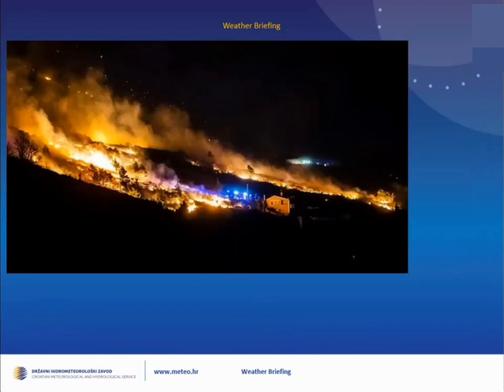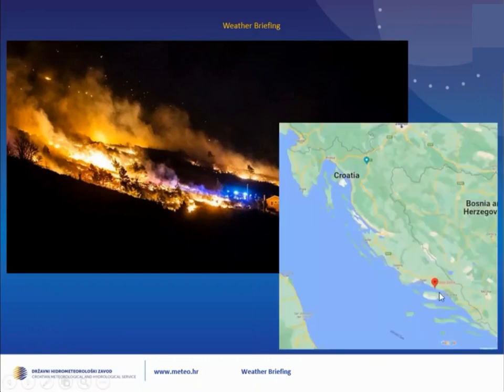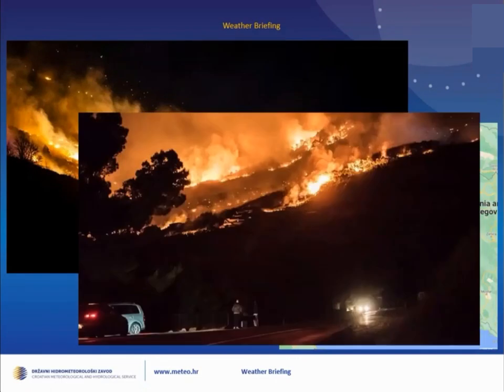In Dalmatia, however, we didn't have such problems. There was a different problem. There was a big fire near Omiš, and there were more than 100 firefighters. It was quite hard because the wind was constantly reviving the fire, and the terrain as well. The wind was easily going upslope. They had a problem coming near the slopes because the wind was also pulling on their hoses, so it was really hard to put the hoses in the right place, and there's no speaking about planes to help because the wind was too strong. The fire lasted about 24 hours, and it was mostly shrubs, forest, and olive garden.